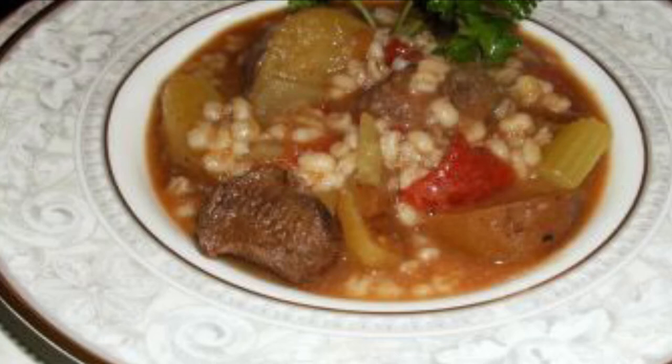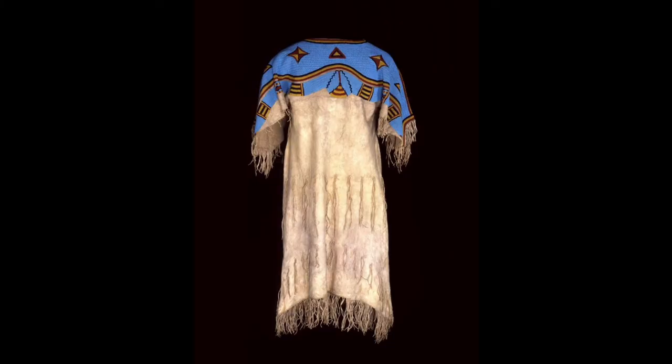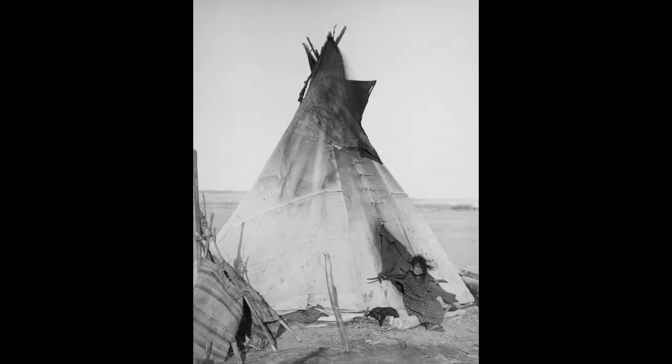They would also use the buffalo to make their clothing. So they would make shoes called moccasins. They were very soft leather shoes. And they would also make shirts and pants. And then the clothing that they had was very important too, because people need clothing because it keeps them warm and dry, right? They would also use buffalo hide, the buffalo skin, for their teepees.